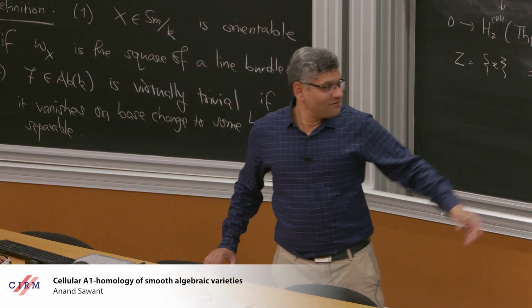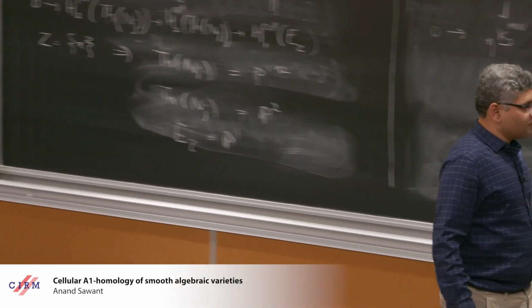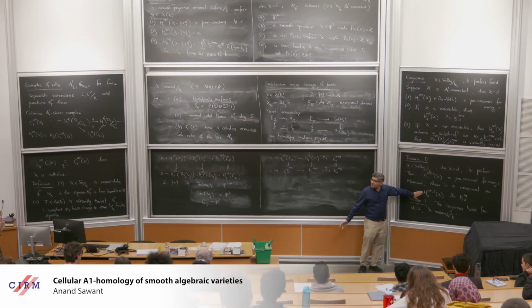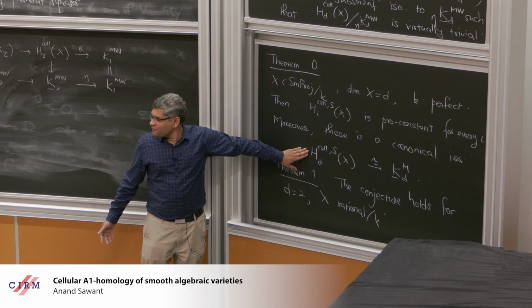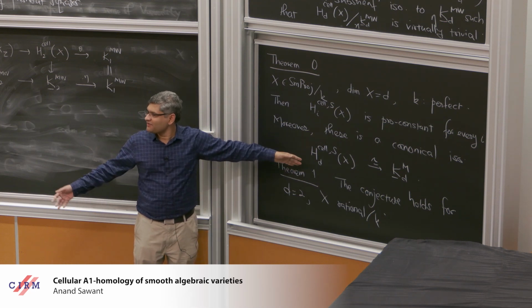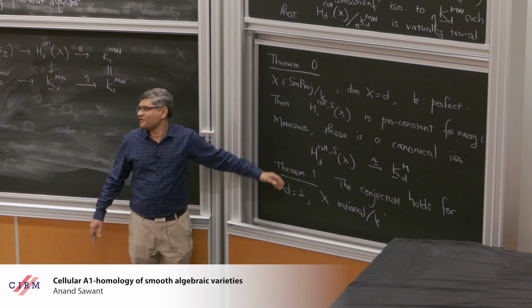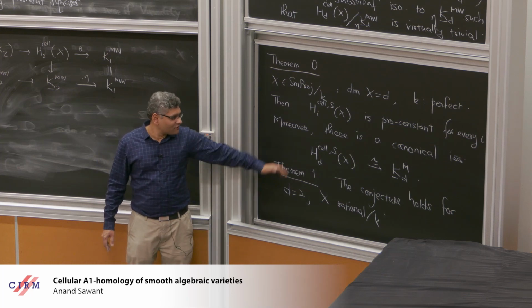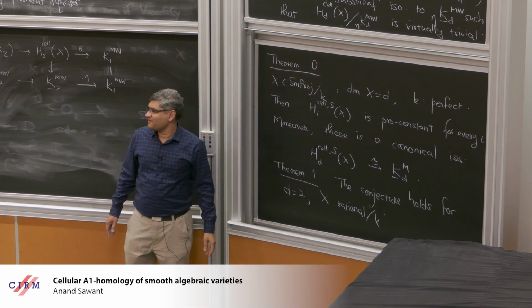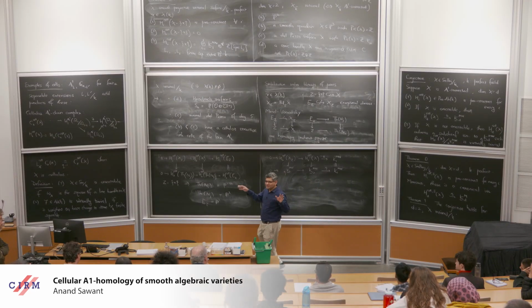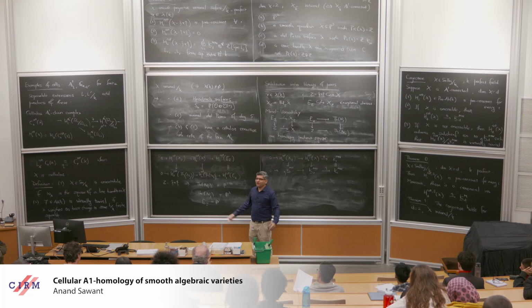I don't know. But you see, for instance, if you look at the usual cellular homology, that for projective space is not completely computable. But if you take, say, something like Pn, then the real realization is exactly the cellular homology of Pn over the real numbers. So the usual Suslin homology is still far away from usual topology. This is the exact kind of analog of cellular. But I don't know exactly how to give a, because not all schemes are cellular, right?